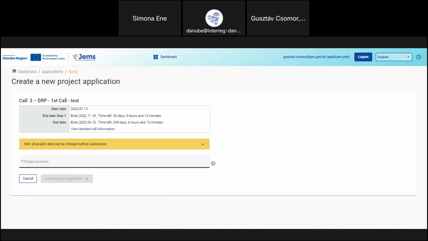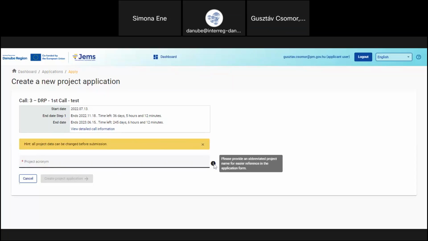Here on this page, basically, you see that here you add the acronym of your project, and at the end of almost each field, there is usually this kind of info button.